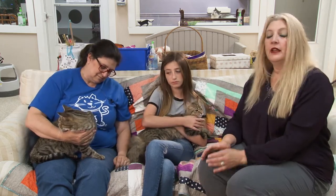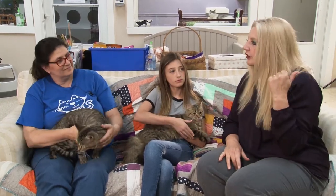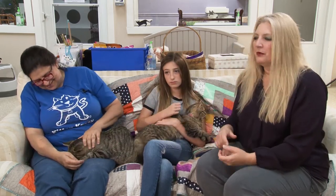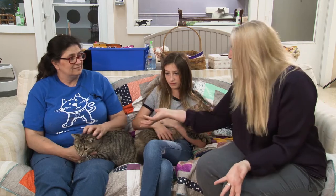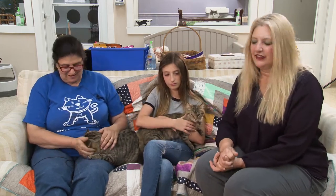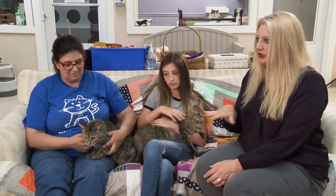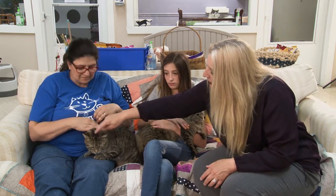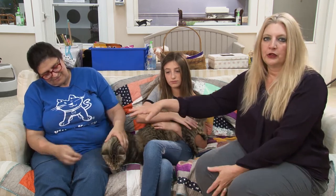A lot of people call them tiger tabbies — at Quick Fix when we ask the color of your cat, they say tiger. Well, tiger — he's a brown tiger tabby. But we also have orange tabbies, gray tabbies, black tabbies, brown tabbies. You have to give us a color. The color is actually the undercoat, because they're all black-striped. When you flip the fur up you can see brown. So he's a brown mackerel tabby — that's actually three different names for these guys. The truest color description is brown mackerel tabby. This little girl has a lot of what's called ticking.